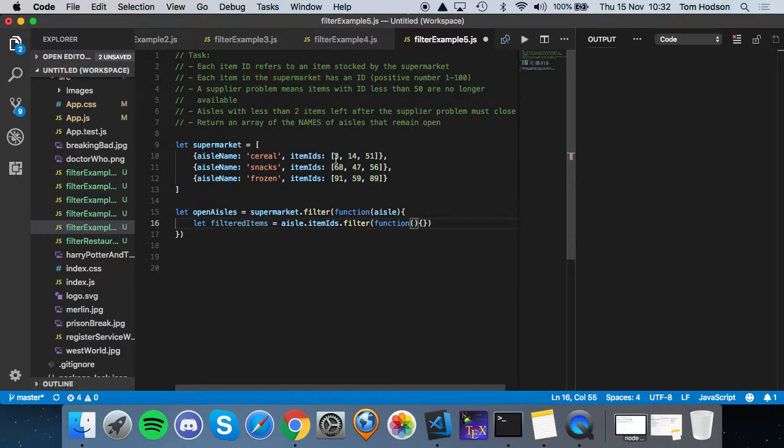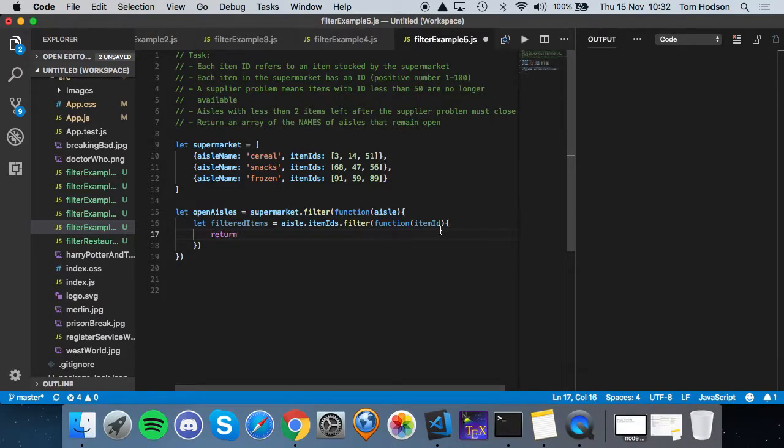So this is taking this array, and then it's taking each element, so it's going to be a number or an ID. I'm just going to call this ID. We call it item ID. Yes, if the plural is item IDs, the singular is item ID. Okay, call that item ID to match the plural.